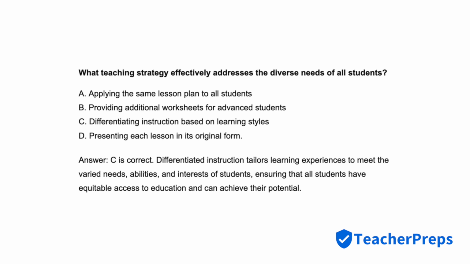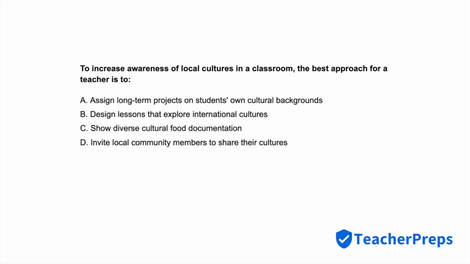Answer C is correct. Differentiated instruction tailors learning experiences to meet the varied needs, abilities, and interests of students, ensuring that all students have equitable access to education and can achieve their potential. To increase awareness of local cultures in a classroom, the best approach for a teacher is to.